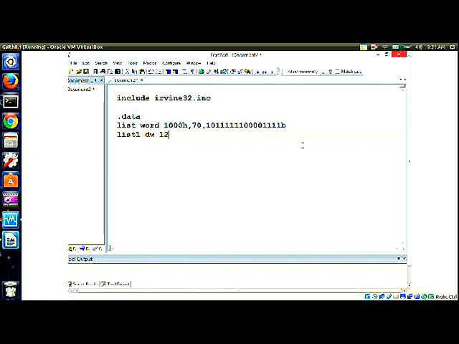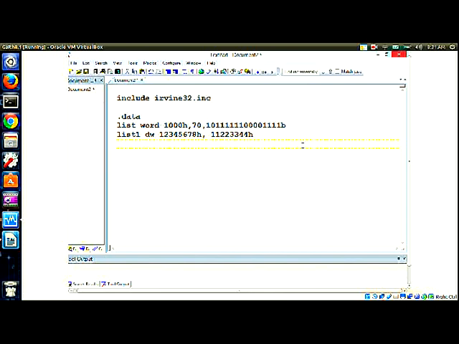So let's go 1, 2, 3, 4 bytes hexadecimal. And let's do 1123 and 2344 hexadecimal. An array of 2 elements.